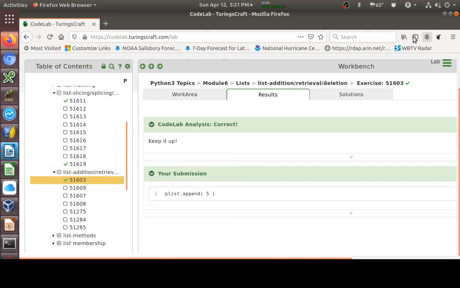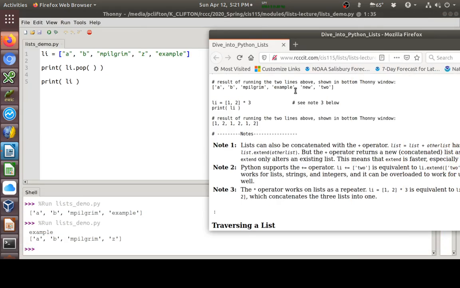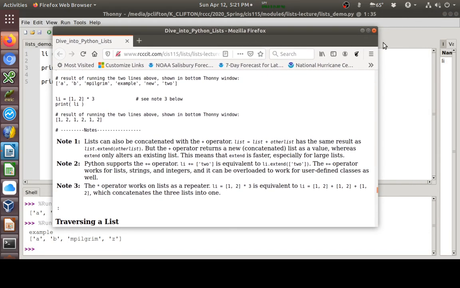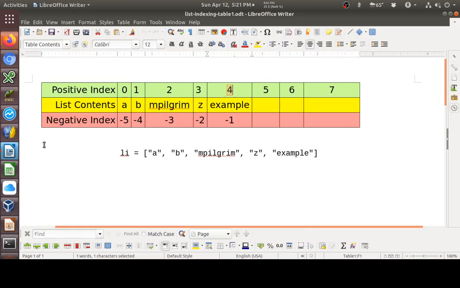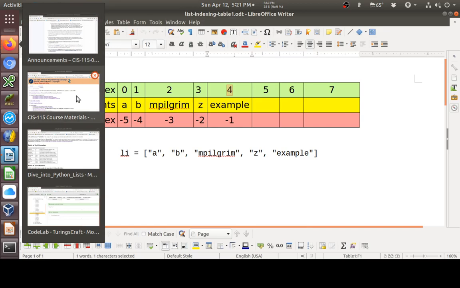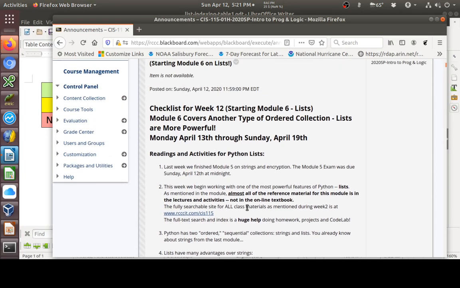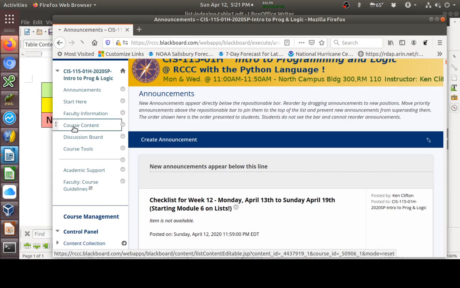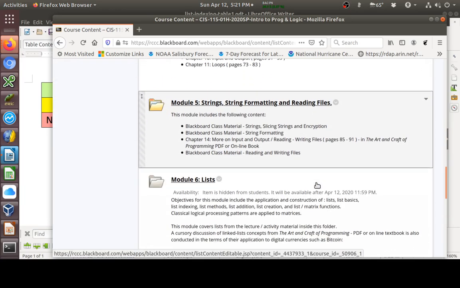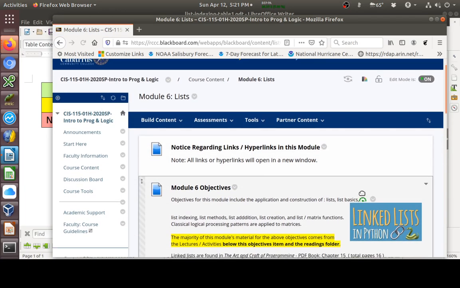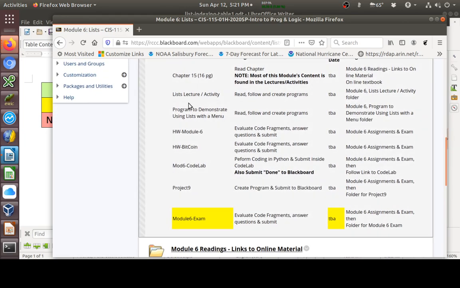All right, let's talk a little bit about the project this week and next week. Okay, the project. So if we go to Blackboard here, I have a whole lecture that I'll do another video for. But right here in our list, you'll notice it says program to demonstrate using list with a menu.